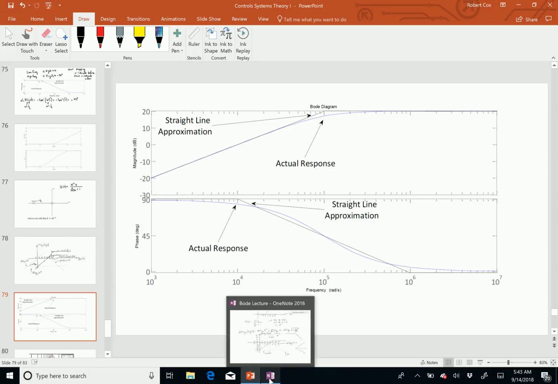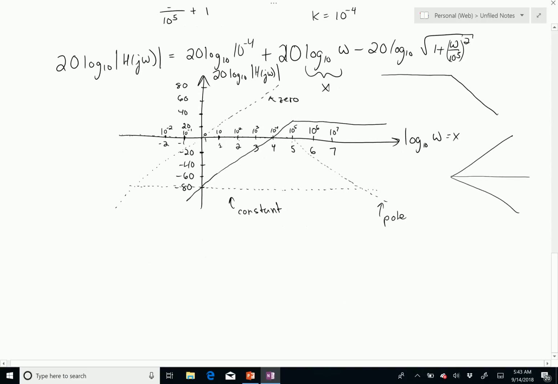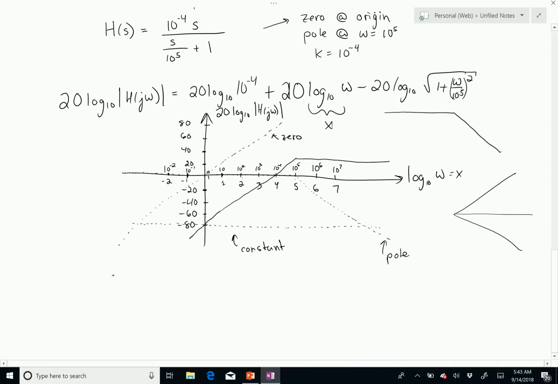Now, if I look at the angle here, go back to the transfer function, right? So in this particular case, let's look at what our angle should do. So angle-wise, angle of H of s, in this case, 10 to the minus fourth is a constant. I'm going to forget him. He gives me 0. Now, if I had a 0 at the origin, that's just a j omega term, so that means he gives me a constant 90 degrees. All right, and my pole gives me that arctan function, omega over 10 to the fifth.